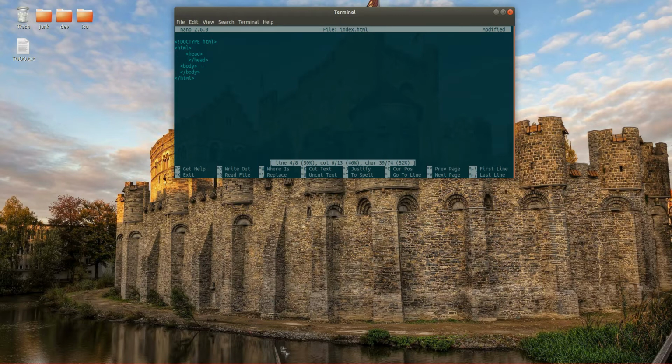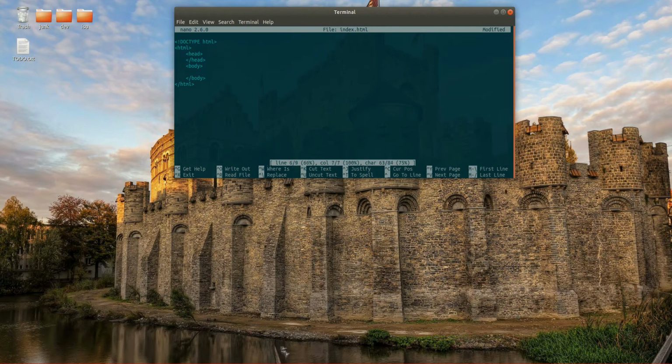Some people like to use 2. Everything I'm going to do is going to be 4 spaces just because that's what I'm used to. You can also use an actual tab character, but a tab character is usually 8 spaces. So that can be kind of a lot. So anyway, this is the basic structure here of an HTML document.